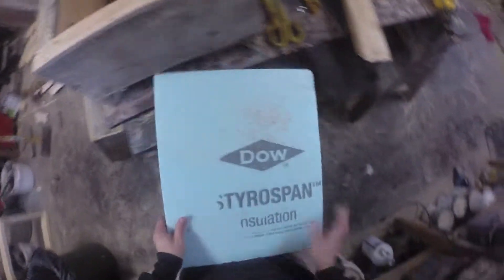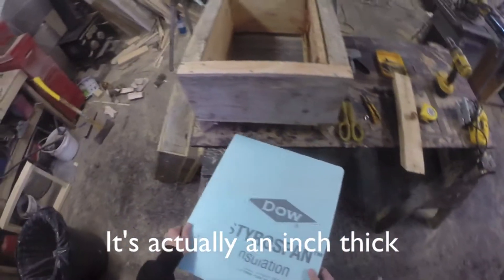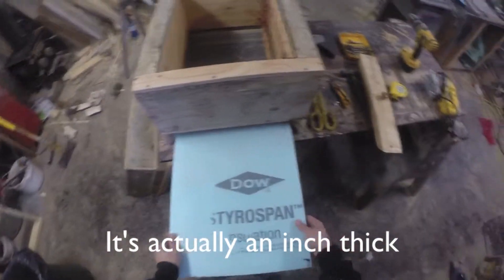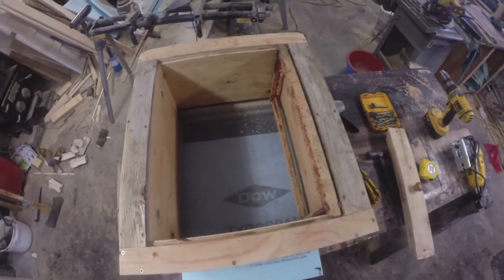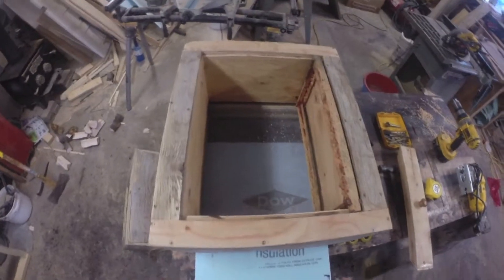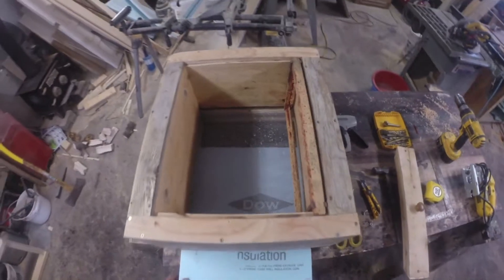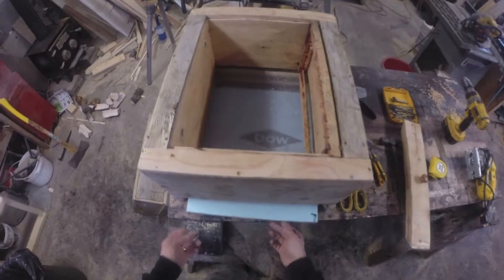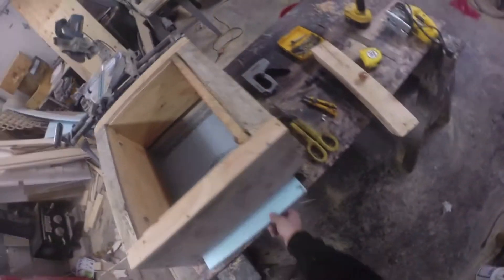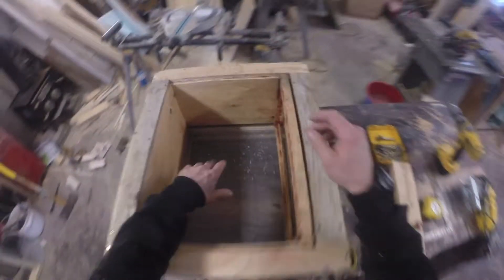Here's the bottom board — it's pretty thick. You've got your screen in there, which is pretty standard, but I think it's not ideal to have an open-air bottom board where all that cold air can just come up. So I put in some Styrofoam — this is a Dow product, an inch and a half thick, I think it's an R4 — you can get it at any building center. It just pops in there. When it's cold weather you put it in; when it's warm you take it out. You can even cut one of these in two and cover half of it — gives you a lot of options.